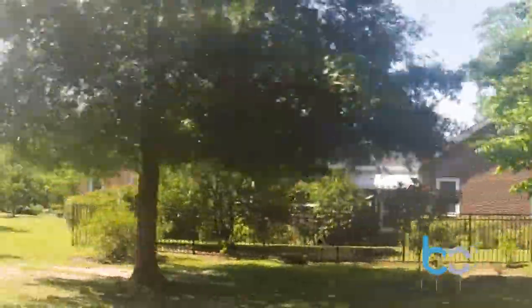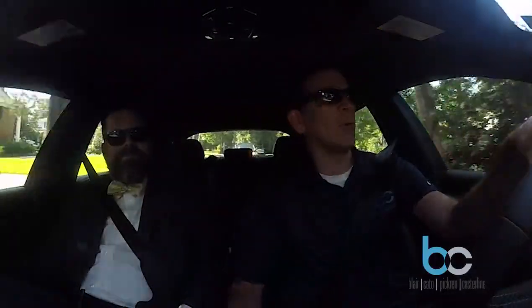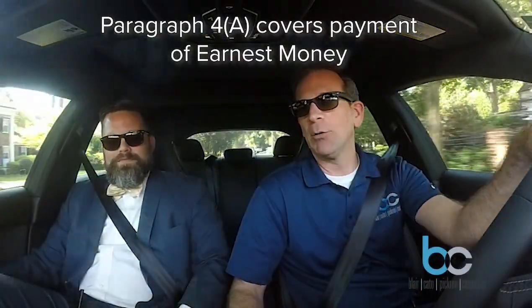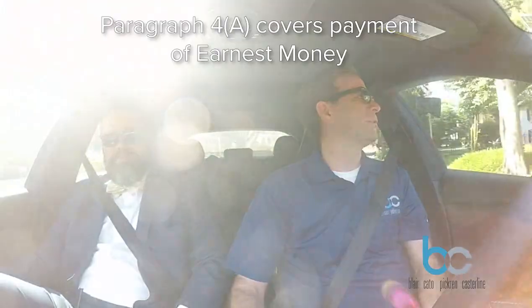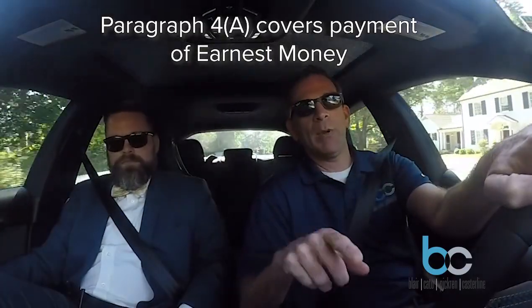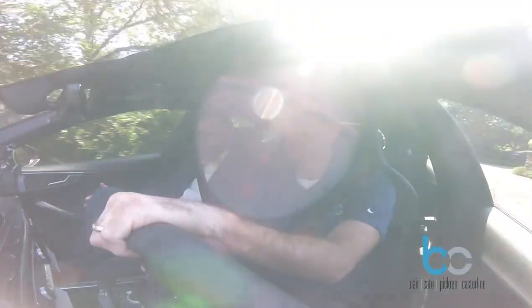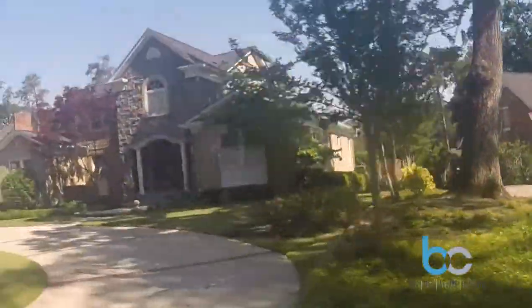So if you don't have the earnest money in hand, you can use contract paragraph 4a and 4b. Under paragraph 4a, write zero earnest money. Then under paragraph 4b, which says additional earnest money, you put the amount your client intends to put down and the time frame in which it will be received — for example, $1,000 upon ratification of contract or upon completion of inspections. But you've got to follow up, because if you don't, you'll be in the same situation where you're supposed to get the additional earnest money, you don't ever get it, contract falls through, and now the other agent or seller is looking for you to pay.